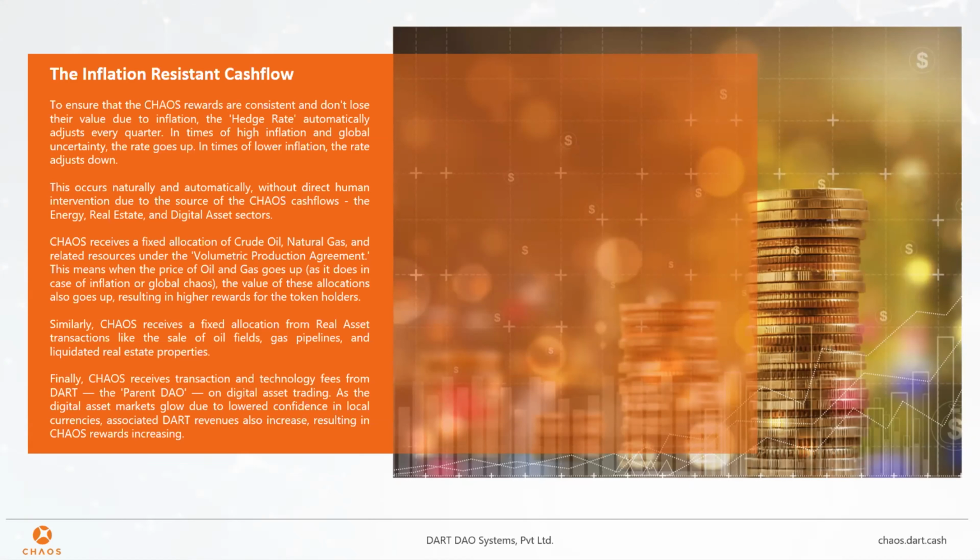So these kind of volumetric productions effectively make kind of a backbone of ongoing cash flows. Every month, we know that this is the amount of oil or gas that we are going to receive, and that when it is sold into the markets, this is the amount of revenue we're going to receive. And that's very easy to predict because we can look at the WTI price of oil, we can look at the natural gas pricing, and you can estimate those values very, very accurately and very precisely.